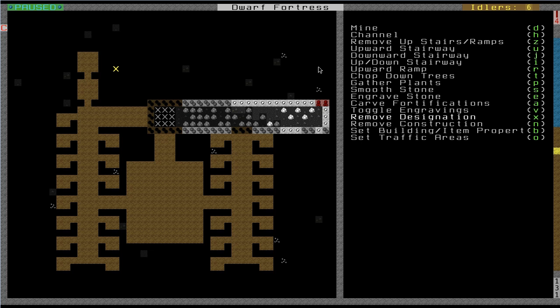Okay, so check this out. Basically what I've done is I've created a complex of bedrooms here and here that are organized into little pods. Now, anytime you are trying to design living quarters, and just for your fortress in general, you want to try to minimize congestion, centralize things, and pay attention to where your dwarves hang out and try to put areas that are related close to each other.